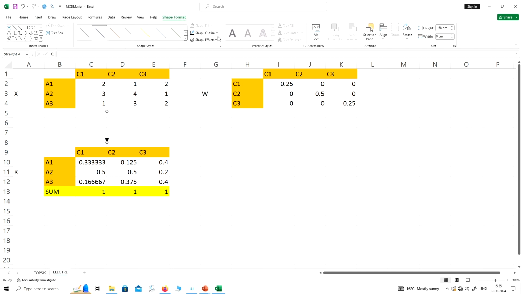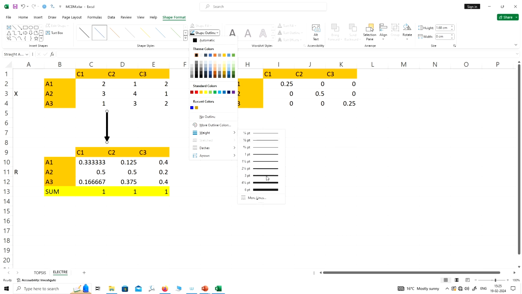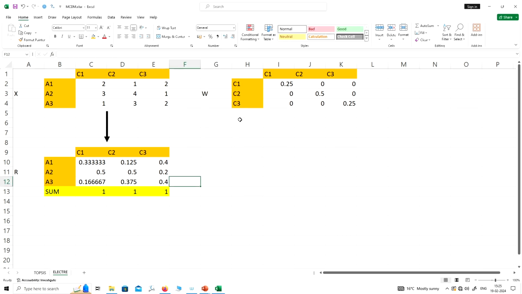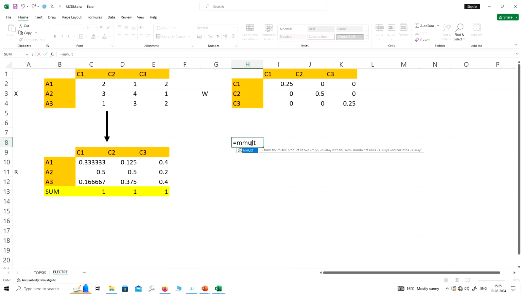So, I will put the arrows in black color. So, this is the calculation. Then I need to multiply the weights and the normalized vector R. So, I will put the arrows accordingly. But first let me put the matrix here. So, it will be MMULT of the first array into the second array.